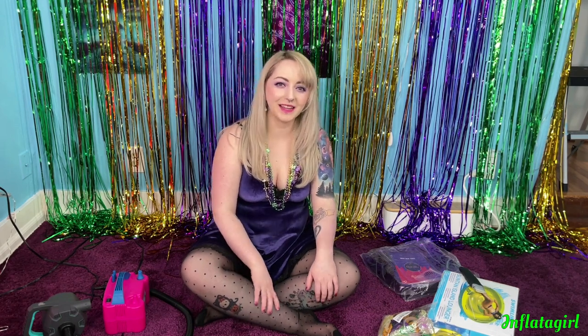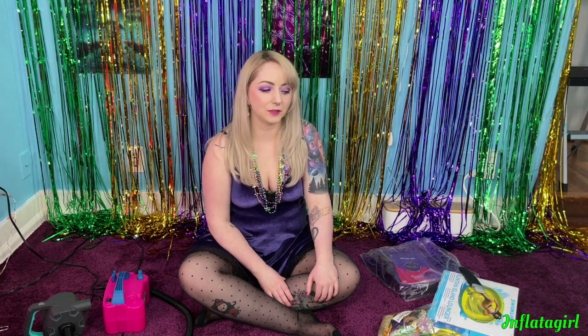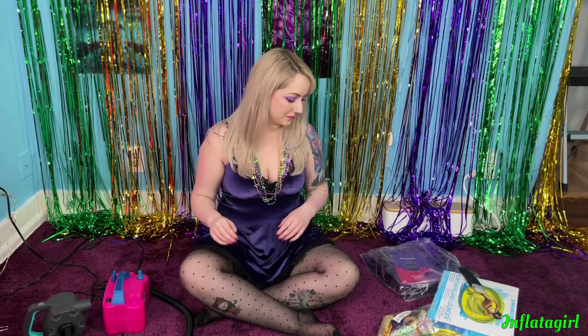I love the colors of it, and it might not seem like it because I'm shy, but I love to party. Yeah, it's a good time when you have good food, Creole and Cajun food, and you're partying with your friends, having delicious cocktails. I really love that aspect of Mardi Gras, and I thought it would be fun to do some inflatable and lunar content with the Mardi Gras theme.